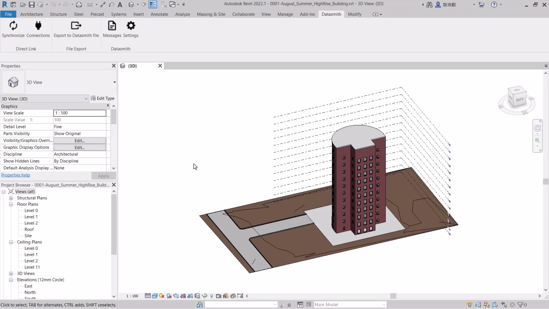Now that we're here in Revit, all we have to do is hit the synchronize button, since both softwares are linked by this model, and it's waiting for us to export the files and synchronize them together to become one. So go on and hit synchronize with the direct link. Once that's done, we can jump back into Twinmotion.